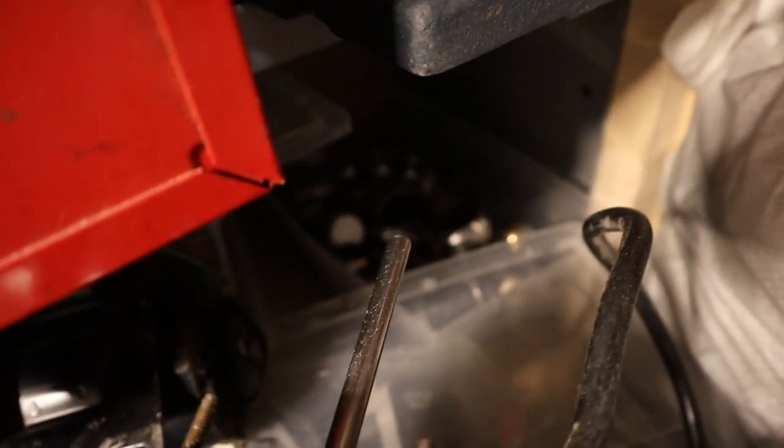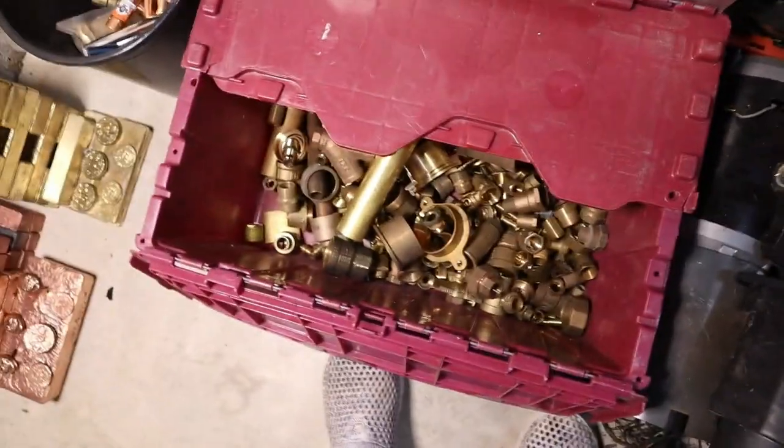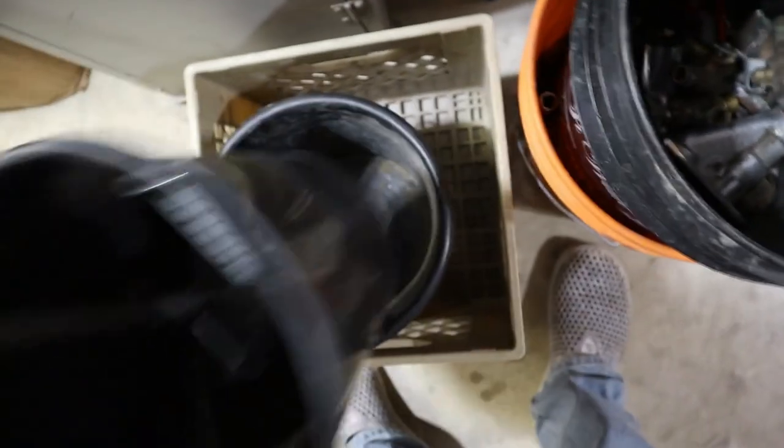Brass ball valves. Motors. This is all the brass I really got. It's not that much. I'm not gonna melt all that. I'm going to take this bucket and this bucket only.